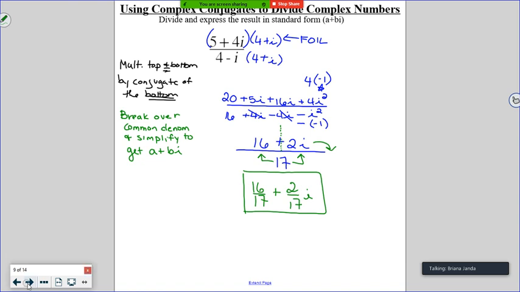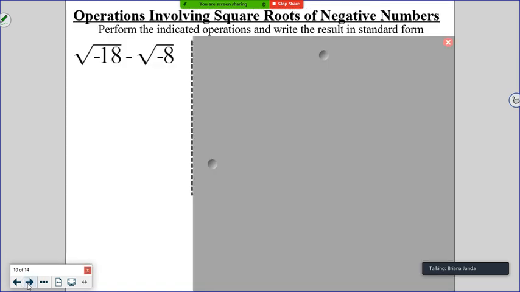Okay, the last thing we're going to get into here is eventually being able to solve our quadratics or solve equations that have imaginaries as solutions. To do that, we have to talk about how to deal with working with radicals that have negatives in them. So first of all, when I'm working with radicals, I cannot add or subtract them together unless they are the exact same radical. These are not the exact same radical, right? So right now they would just stay separate from each other.